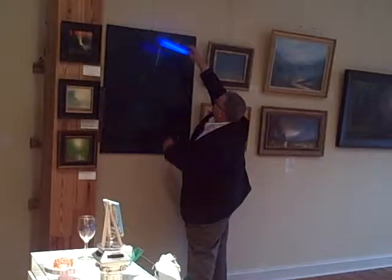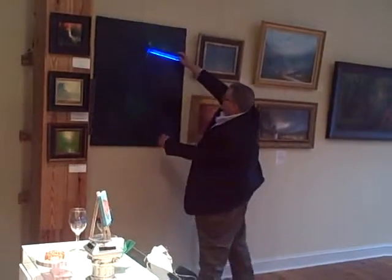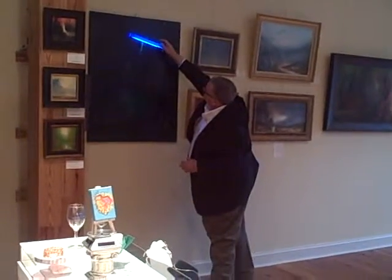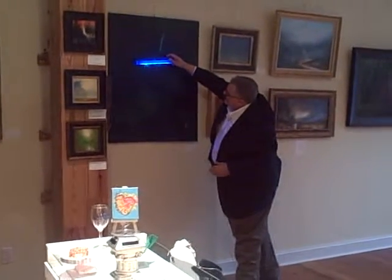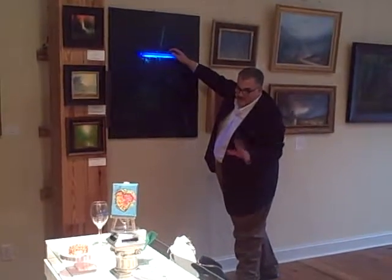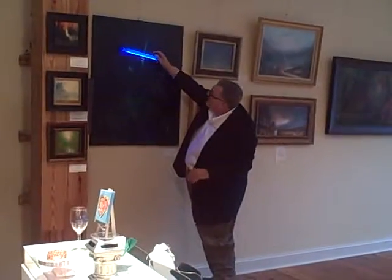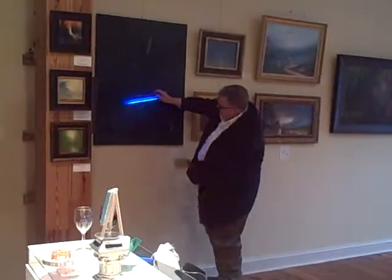You may have to come a little closer, but can you see? Yeah. Can you see some of this over here? There's a whole series of spots, the hydra itself will glow. I don't want to confuse this, it's not glow in the dark paint. This is fluorescent. This is a fluorescent that is actually added to the resin, to the mixture. I don't know if you can see all these little spots.